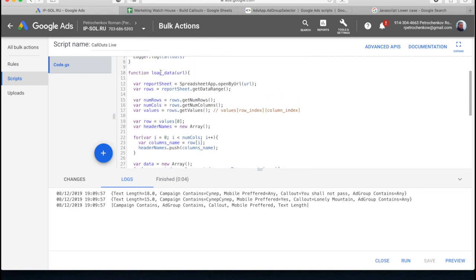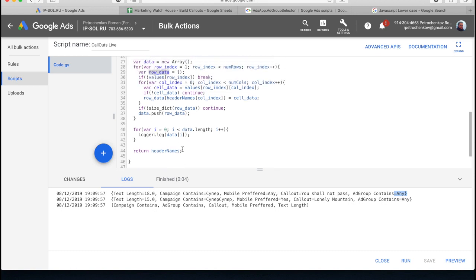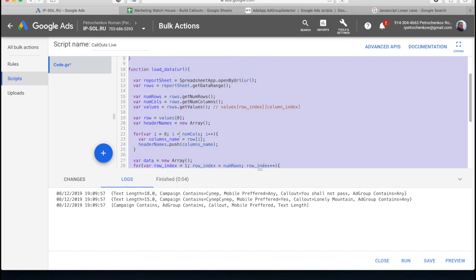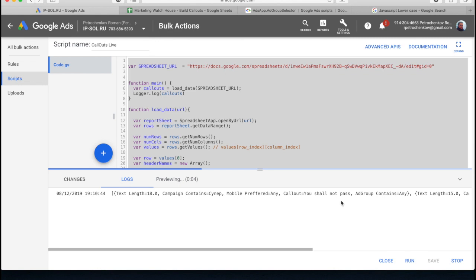The good part is we need to write this function only once. Anyway, this is exactly what I wanted to see. I see only two dictionaries inside. Each dictionary has the key that you can access the data with, and the data itself, for example, here is the cloud text, this is ad groups filter, and I don't have any empty dictionary. So I just need to return the whole data back. Instead of header names, I'm going to return the data array, and I'm going to delete everything that is connected to logger in this function, because I don't want to have logs for every function I have. When I finish the function, I just delete the logger.log functions.